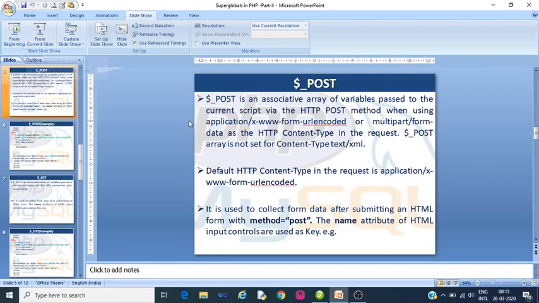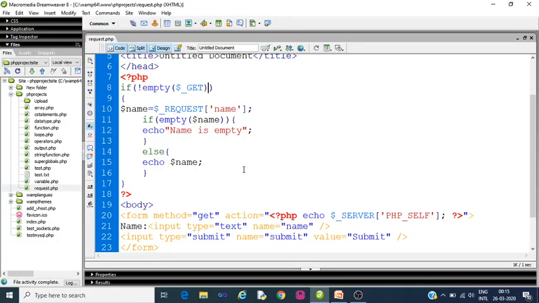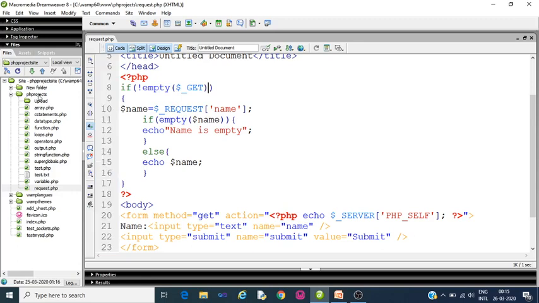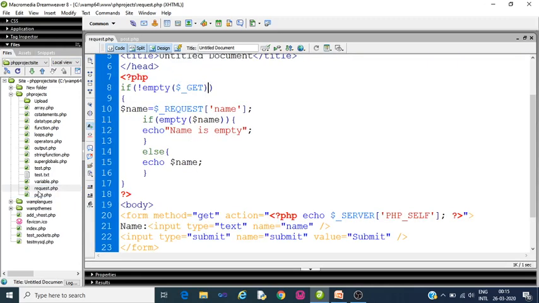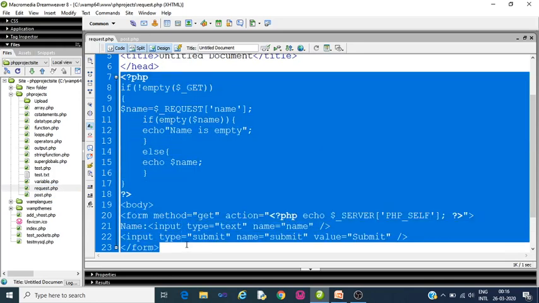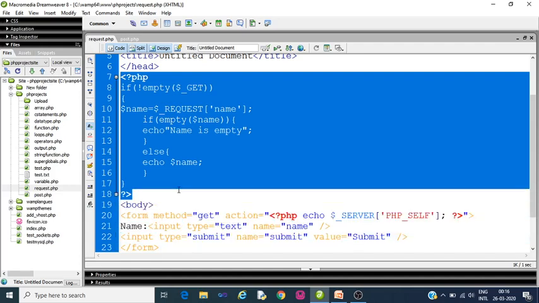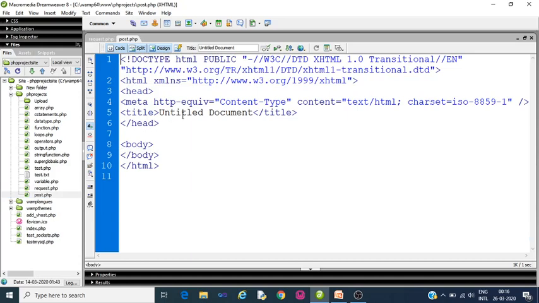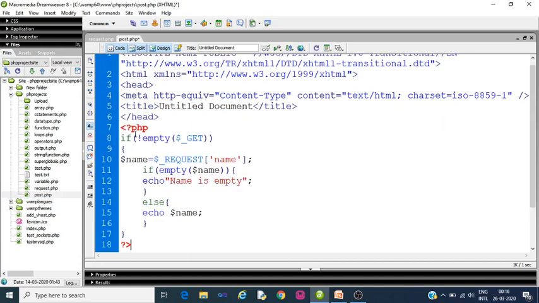Here in the text editor, we'll add another file, post.php. Just copy and paste these things here. We'll use Control C and paste it here.